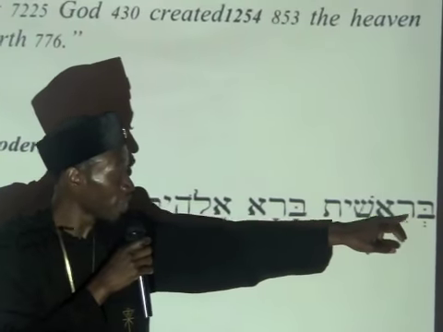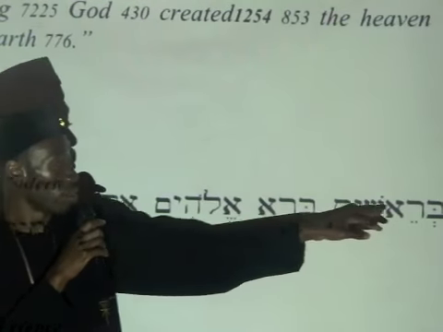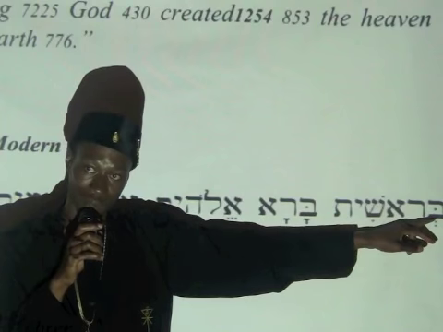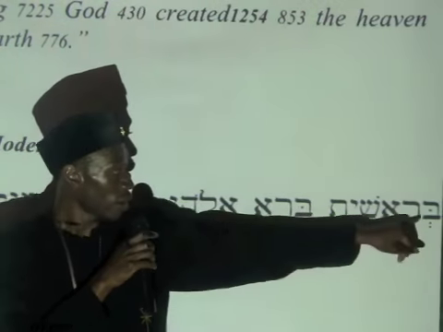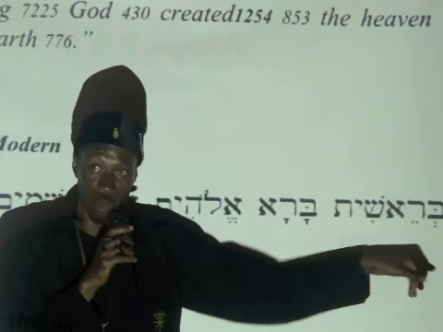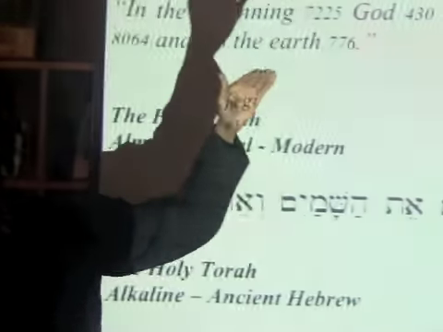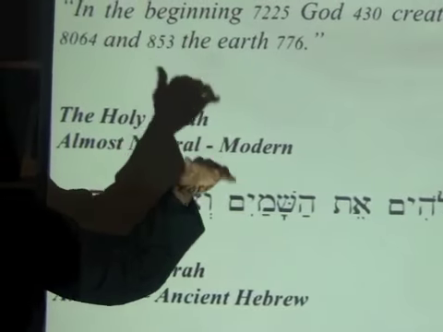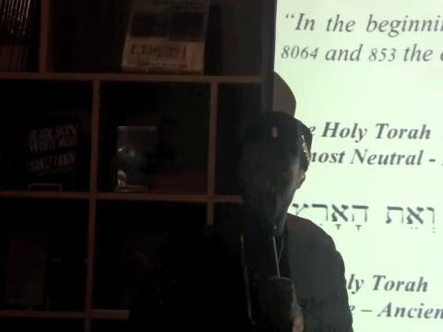This is "in the beginning," this one word, because to us, this looks like one word. But the B is used as a prefix, which means in or inside, or this B right here also represents what? House. As in bet. This letter is called bet, or beit, depending if it's ancient or modern. A bet is a house in Hebrew. You'll find a lot of the letters are named after the actual things they represent.